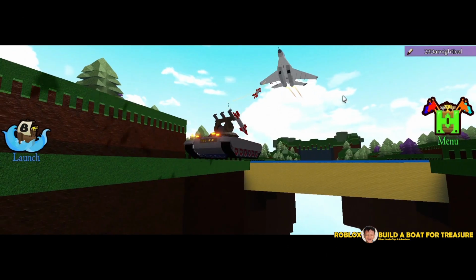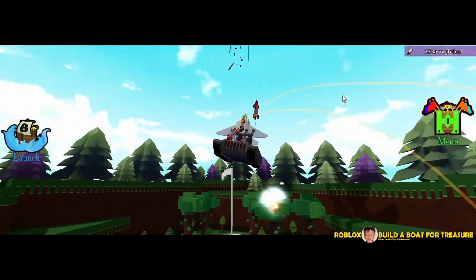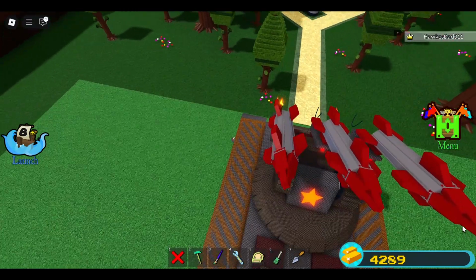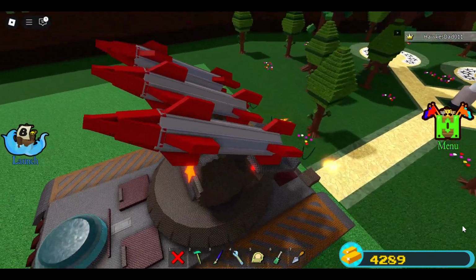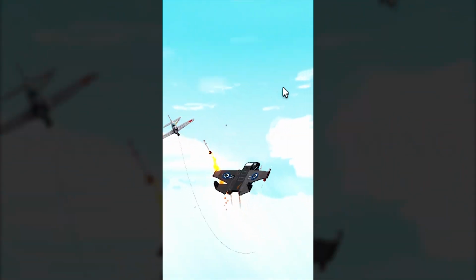Look what happened here. When I hit the jet, the aircraft's still flying and my tank, or should I say the harpoon, got stuck on it. I forgot to make a mechanism to detach the harpoon from my tank, just like on my future VTOL jet.